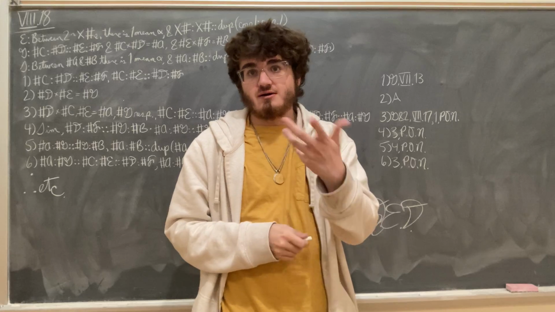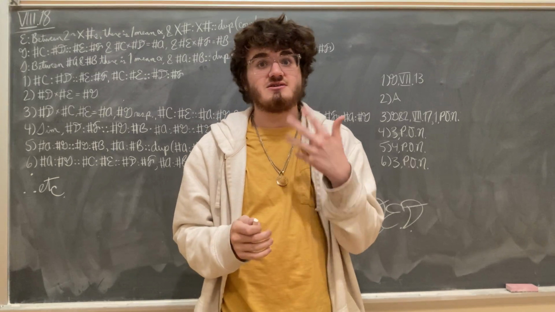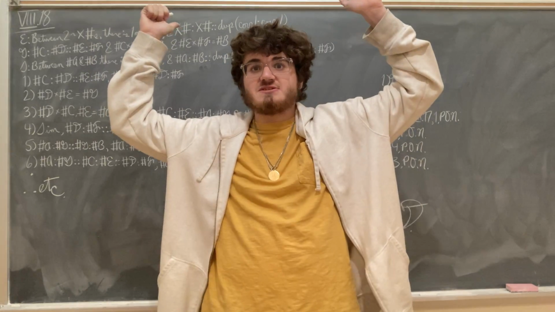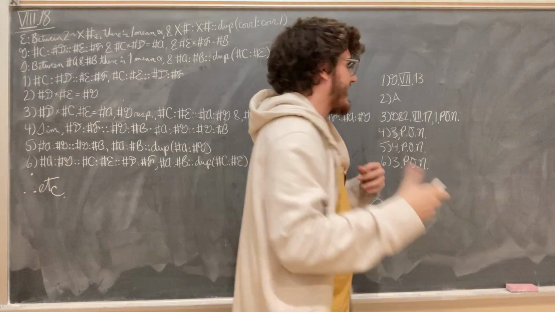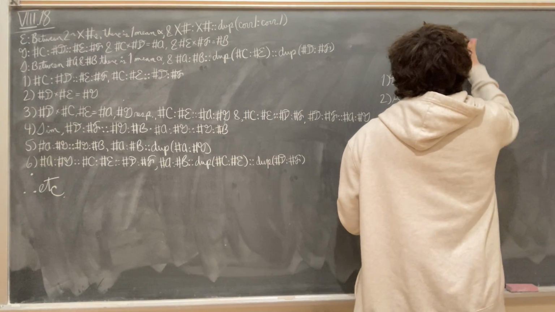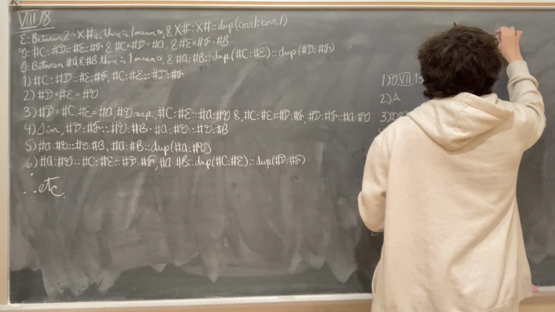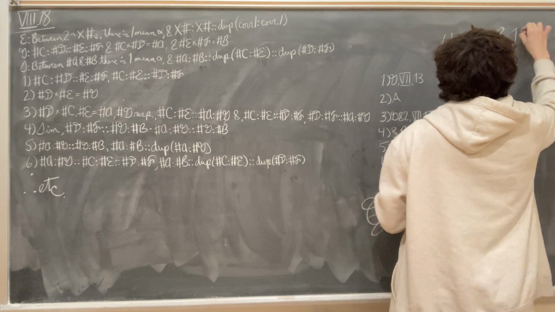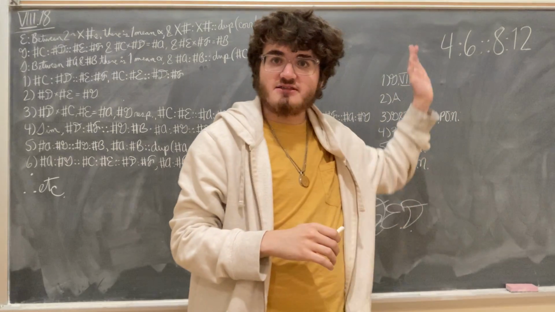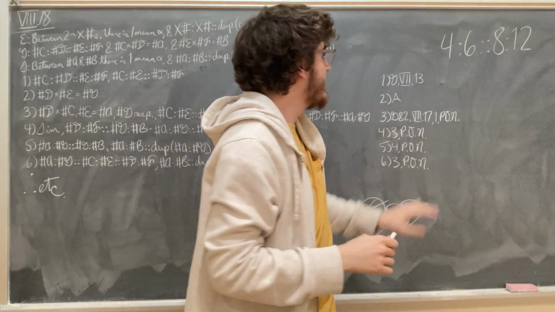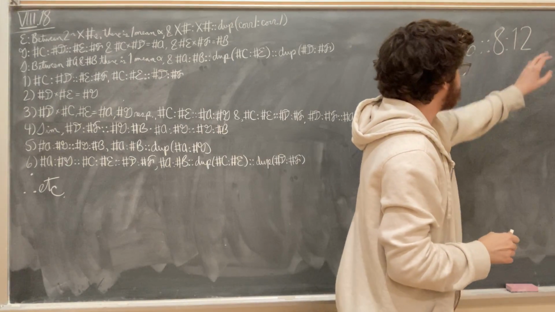Before I end the video, I always like to give particular numerical examples of what the proposition looks like if we play it out, so let's do that. Say we have a proportion of 4 is to 6, just as 8 is to 12. That's pretty easy to verify. They're both in a 2 to 3 ratio. 4 is to 6, just as 8 is to 12.